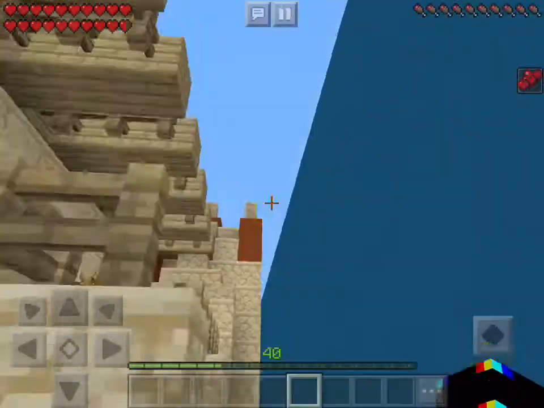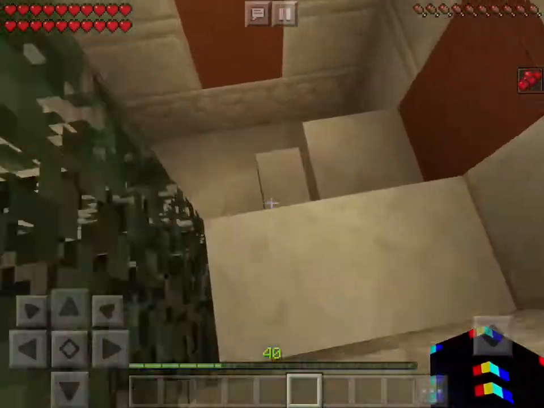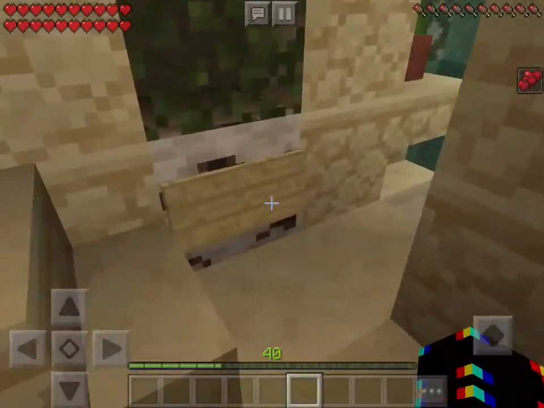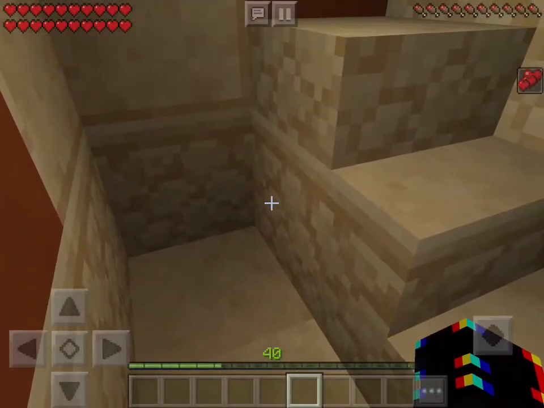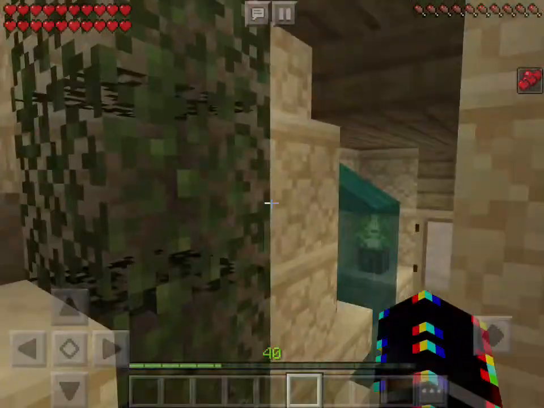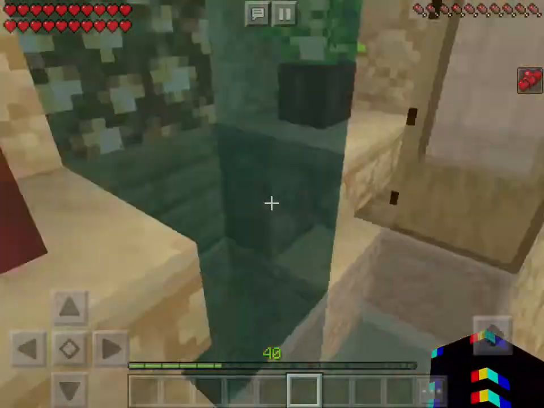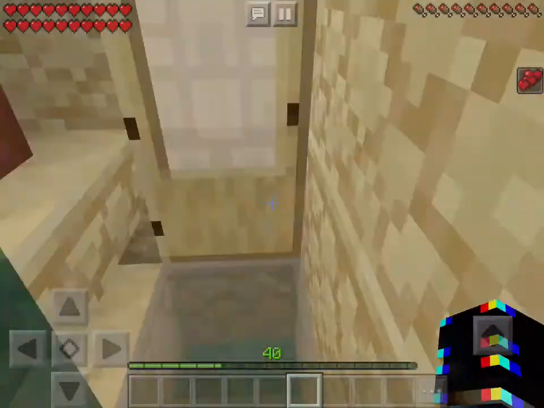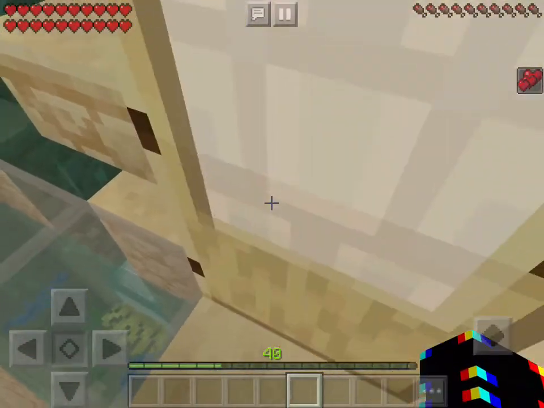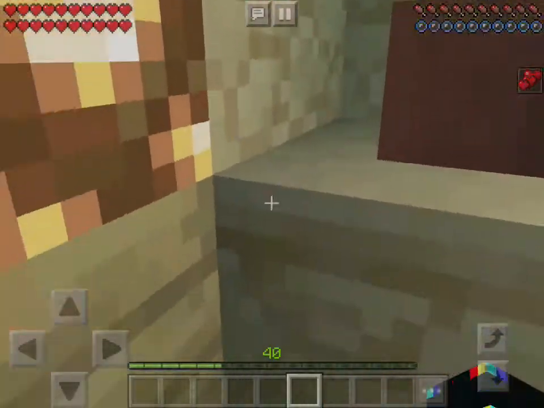Crap. What's up? Open the door. Whoa. I haven't been here yet, I don't think. If they had taken out that block, that would have been genius. I've probably already walked past the button. I know. Ooh, might be something in there.